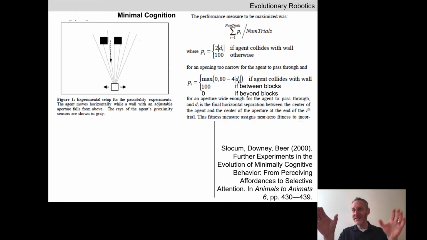As D sub I decreases, the agent is getting closer and closer to the center but still getting hit by the objects. We're giving it a little more points. We're subtracting less off. So this term here gives a little bit more reward for the agent to get towards the center, and then boom, suddenly it gets 100 points if it manages to get so far in the center that it's not hit by either object on either side. Okay, so we're going to use these two equations. We're going to drop different pairs of objects and compute the average fitness of the agent.